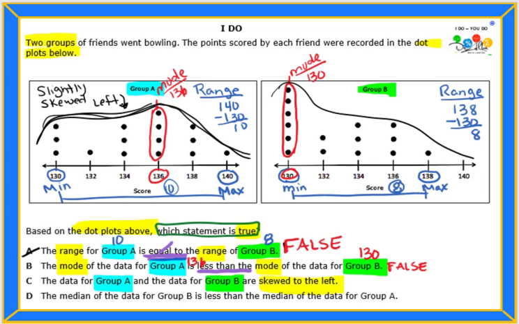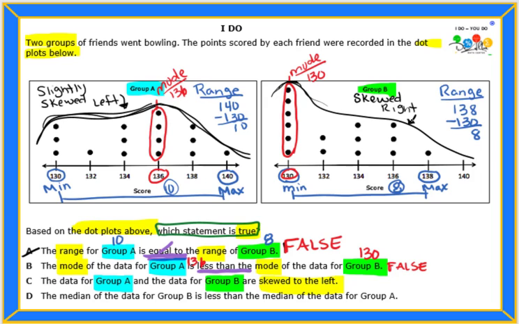And then on group B, you can see that the peak is at the very beginning. And so all the other dots are to the right. So even though the most dots is right here on 130, if we were to find our median or the center, it would be affected by all the outliers further to the right. And so you can see that the tail is to the right, and so this one would definitely be skewed right. Okay, because here is our tail.